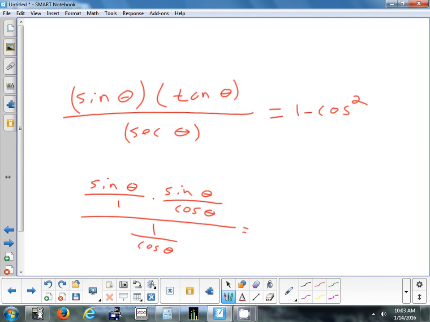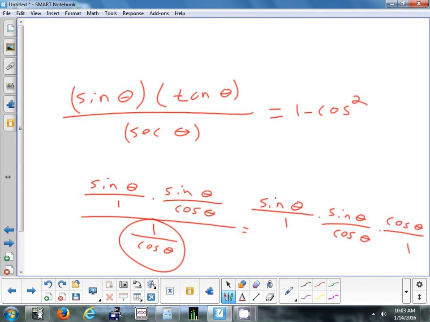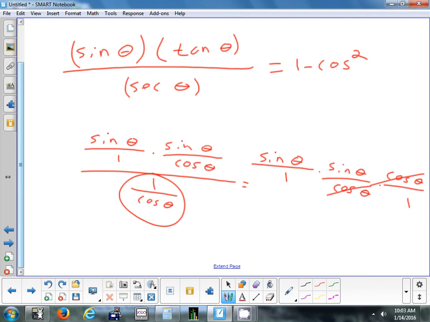All right. Now we're going to be dividing by this fraction. So what I would do is flip it and change everything to multiplication, so we don't have a fraction over a fraction. So we're going to have sine over 1 times sine over cosine times, now flip it and write it as cosine over 1. Okay, and by doing that, one thing that's going to happen right away, cosines are gone, and now I'm just left with sine times sine in the top, 1 times 1 in the bottom. So we have sine squared theta.